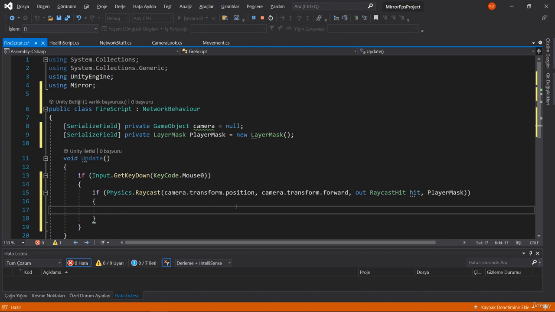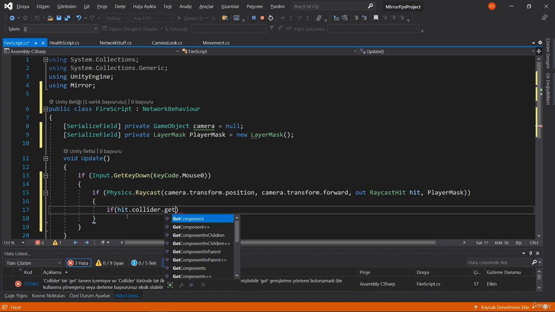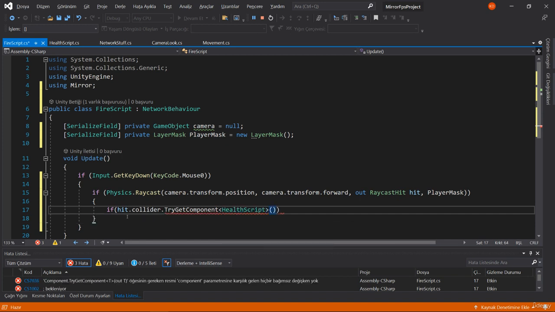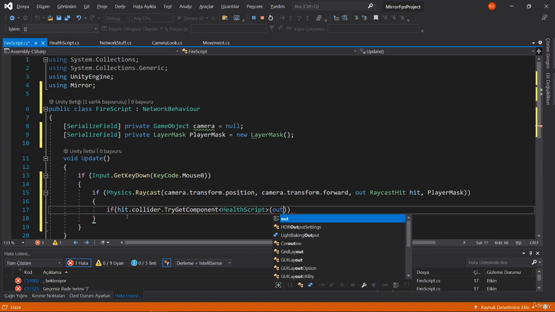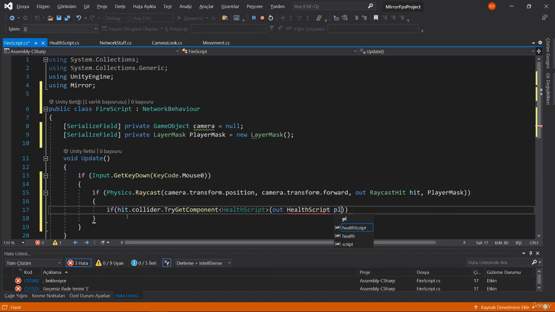And inside this we will be accessing the hit variable. If hit.collider.TryGetComponent, if the hit game object actually has the health script, we will be accessing that health script, so we will pass it as an out Health script, and we will name it playerHealthScript.